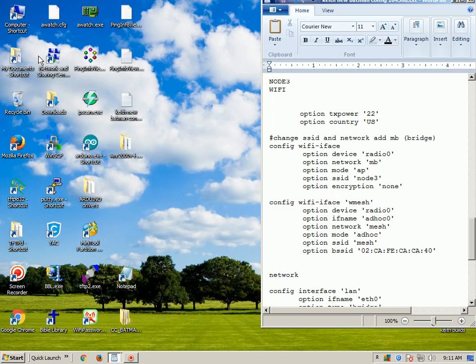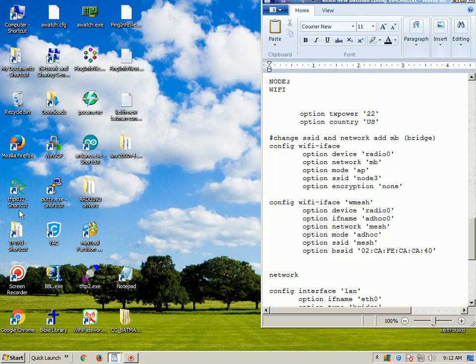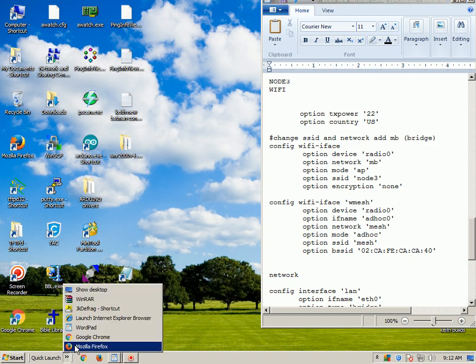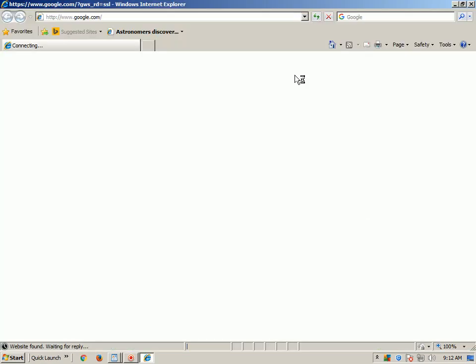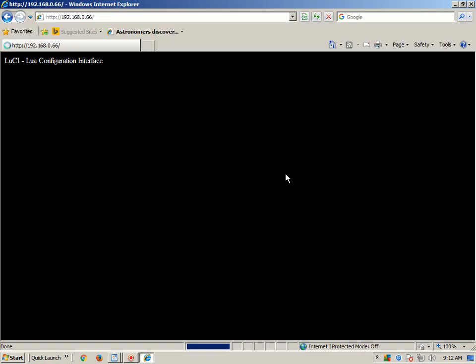I'm feeling I'm going to have to set this back to no. Well, guess what, folks? Okay, I'm still logged on to the other router. Okay, I'm still logged on to node 1. Okay, now I'm going to log on to node 2. Here we go.